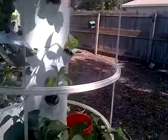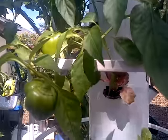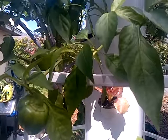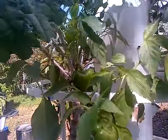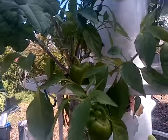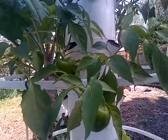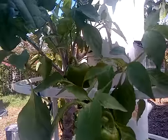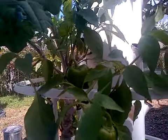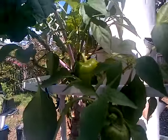What else did I want to tell you? Half-strength nutrients, and if you see any yellowing leaves on your tower, make sure that you email me, and I'll give you some tips. It could be pH and it could be nutrient strength, but your yellow leaves are sort of like your early warning indicator that your plant is a bit stressed. It's always a quick fix. You just need to adjust the pH or adjust your nutrient strength, but you're going to want to email me and say, hey Leah, I found some yellow leaves, and what can it be? And then I'll give you the info to fix that up.